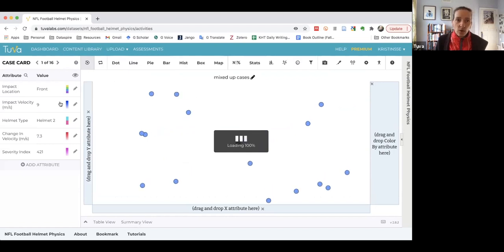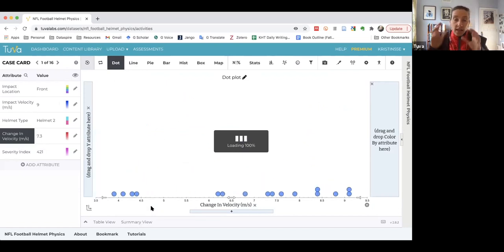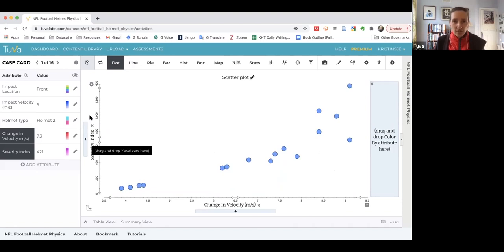Let's go on to that second question we had, where we were curious, is there a relationship? So the head is moving, there's a change in speed, velocity of the head post that impact. How does that relate to the severity of a likely head injury coming out of it? So again, looking at our data, we've got a small clump down here with a low change in speed, correlating with a low severity index. But as we get up here, as we get to bigger changes in velocity, we're getting to our more severe potential head injuries.